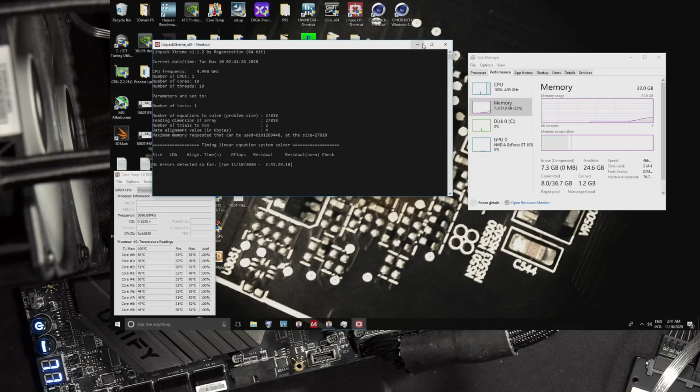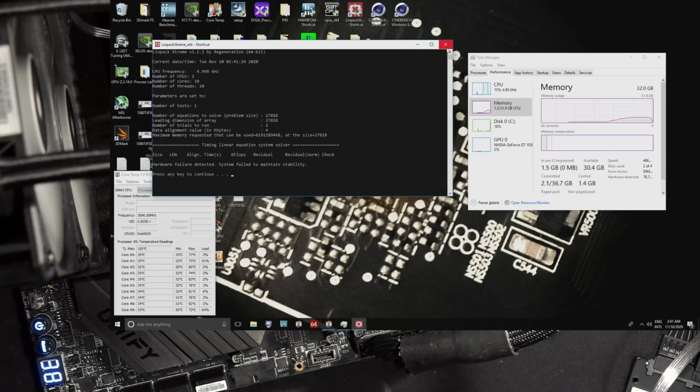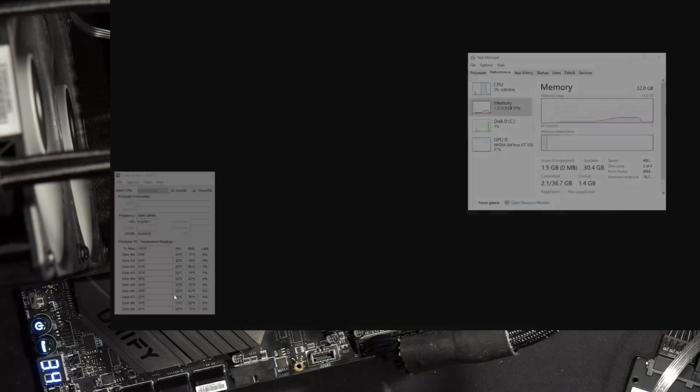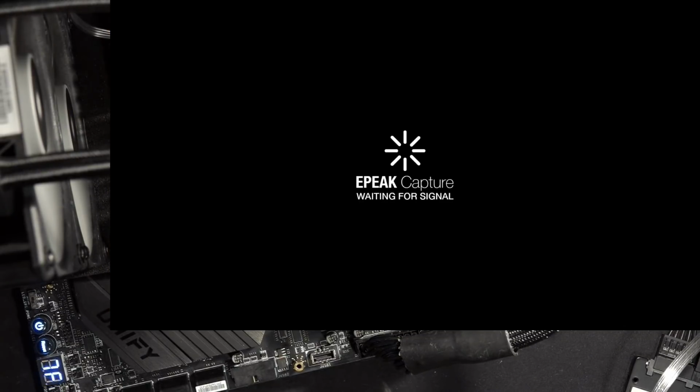And it's still running, so that's a pretty good sign. Okay. Not stable. At all. So that's very upset right there. But you can see we have 32 gigs of memory in Windows. Just gonna restart, and I guess we'll just run it at like 4533. I don't think I'll have to go all the way down to 4400.